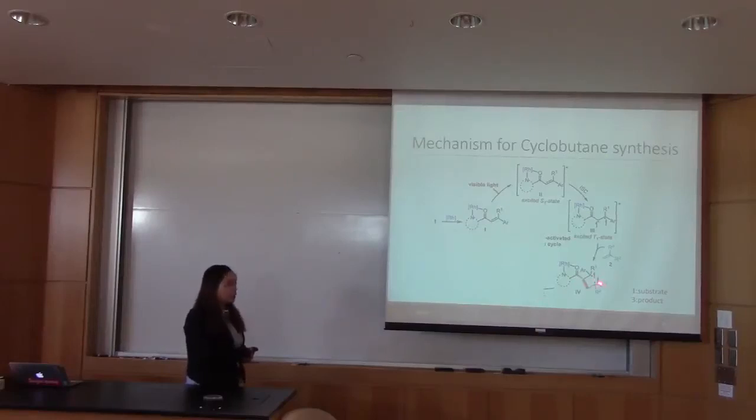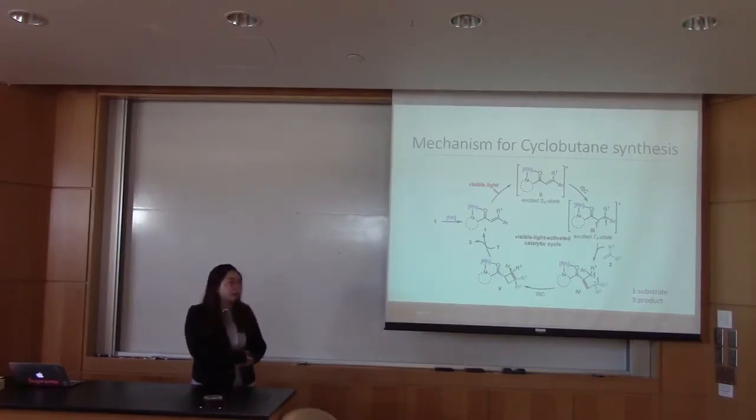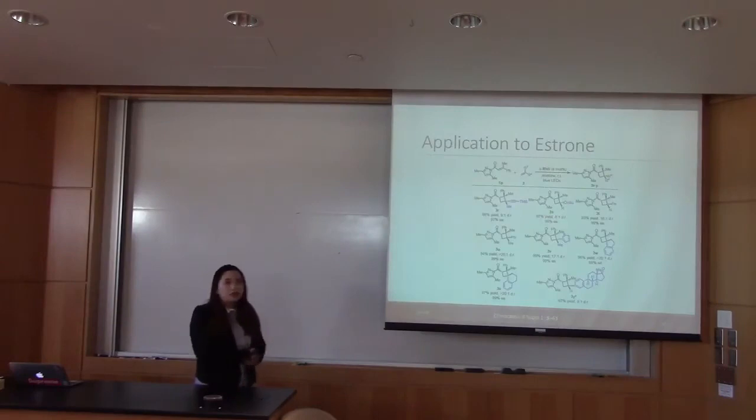And then we have the two radicals. This is too close. This is the 4-membered ring, and we formed another carbon compound here after intersystem crossing. And last, they break these two bonds and release the product. The rest of the photocatalyst goes into the next catalytic cycle. Since, as I talked about before, this reaction has very wide substrate scope, it can make a lot of products. This is part of the products this reaction can make.